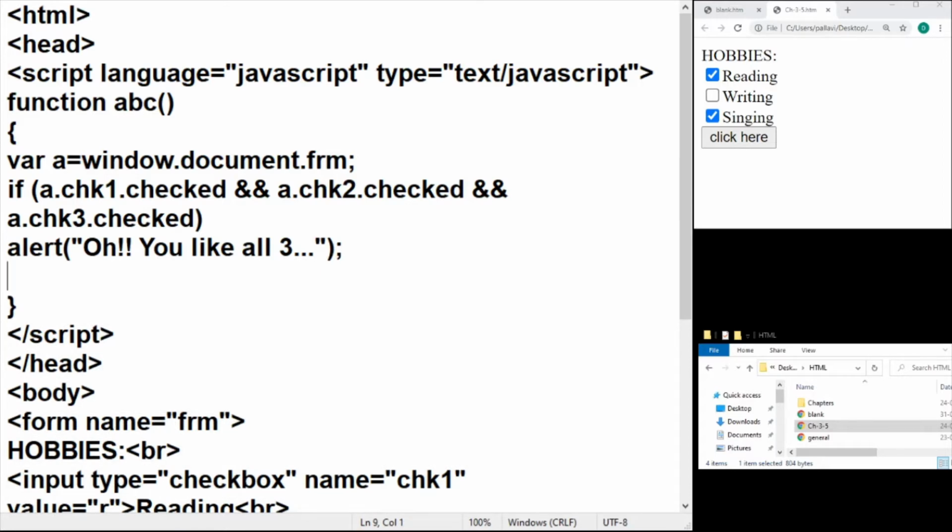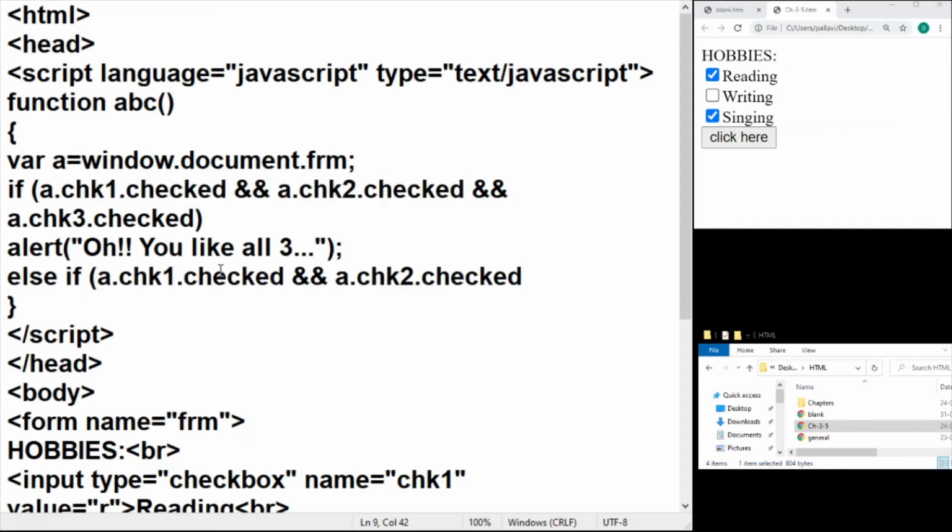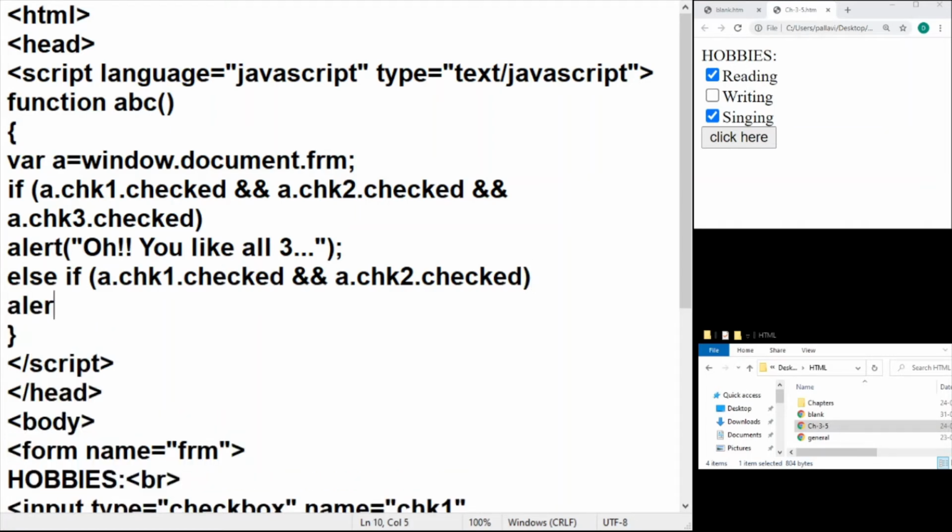Or if all three are not selected, then I will move on to only two selections. Let us say the first and the second are selected. I'm going to copy and paste. Once you have a condition ready, you don't have to retype the whole code. So the first and the second are checked, then I would go ahead and say you like reading and writing. Okay, there's a typo there.